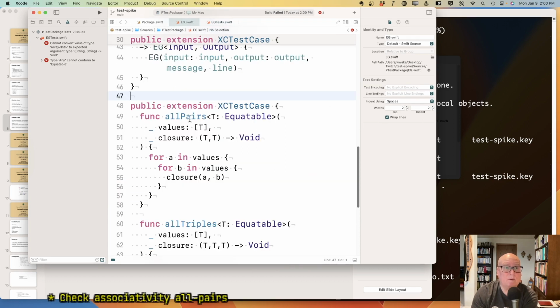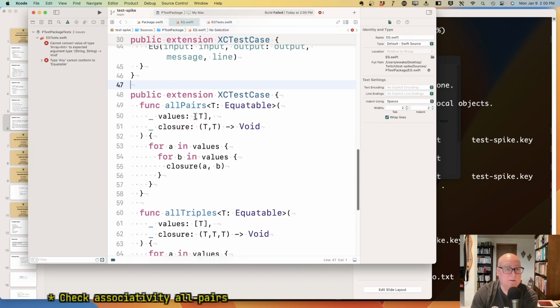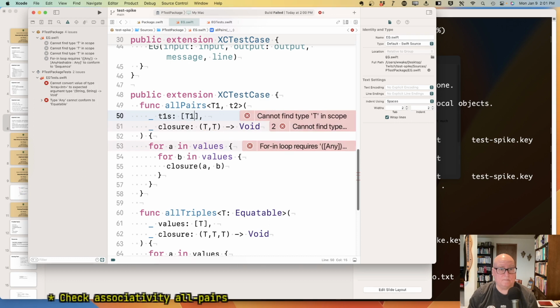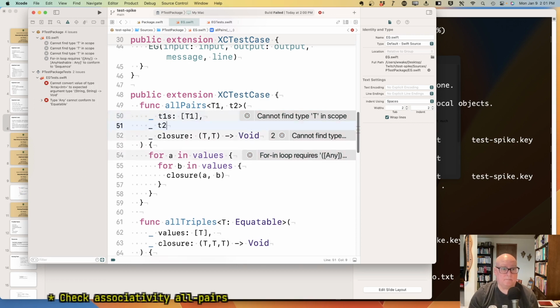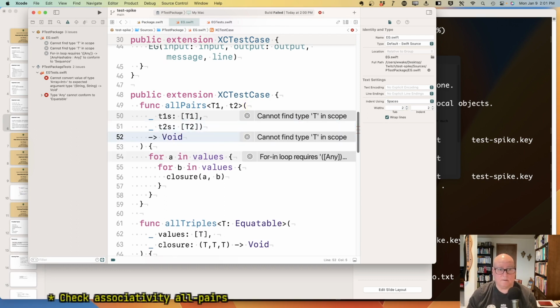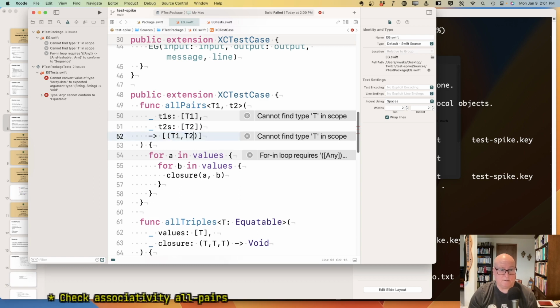Okay, I think that may be a question of this. I need values of two types. And it yields an array of T1, T2.